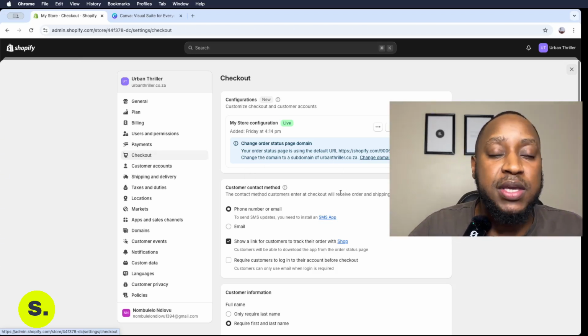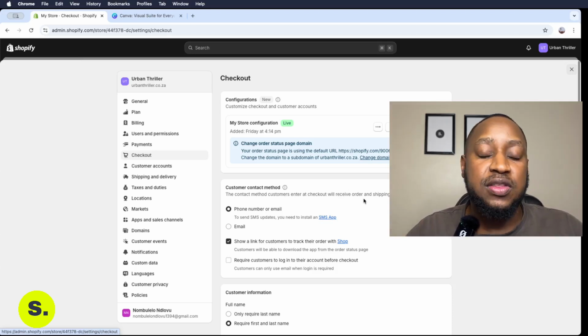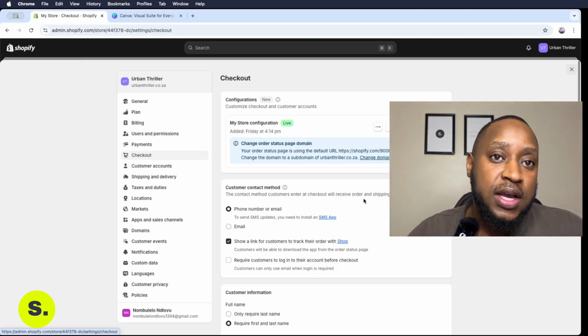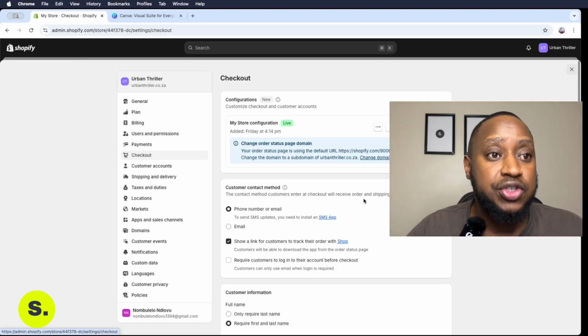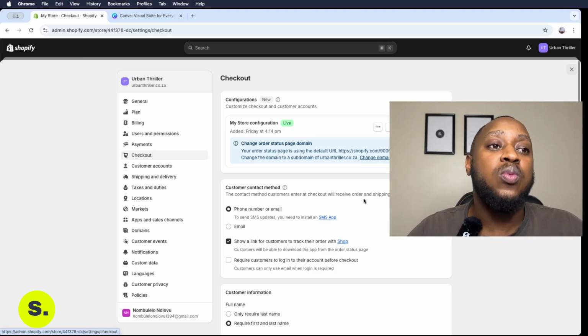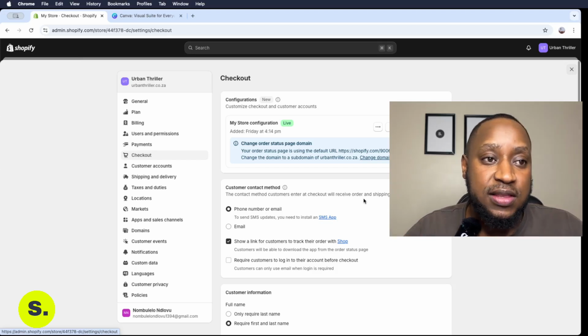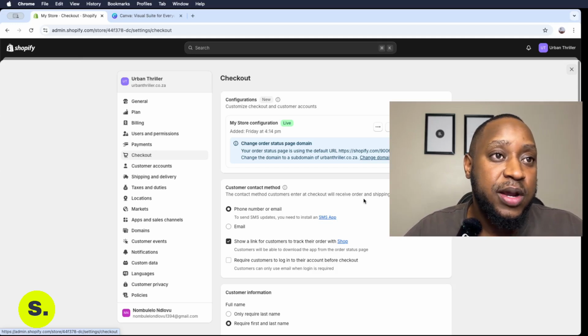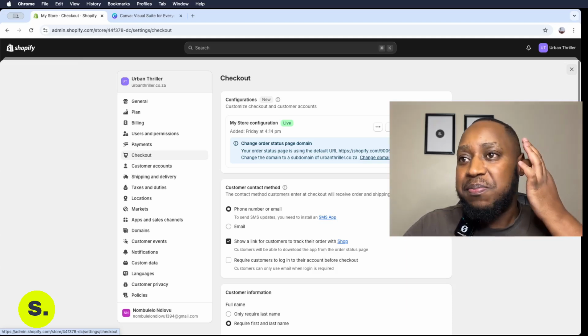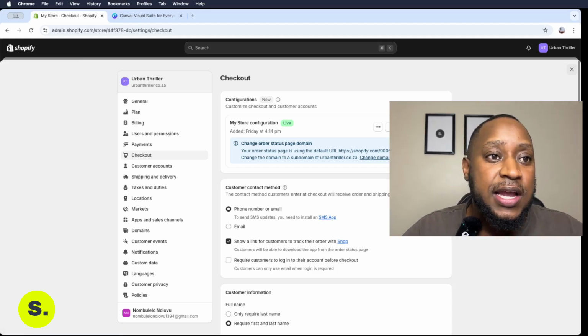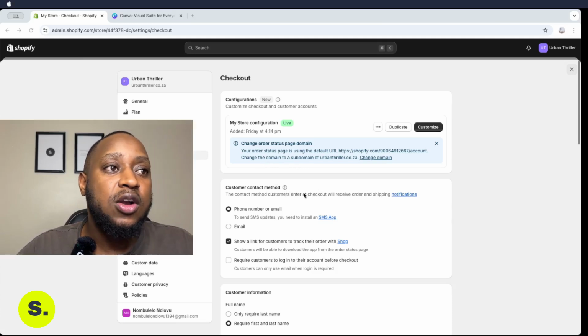And again, I want to repeat this. This is actually the information that our store is going to ask the customer when they're checking out of our store. Checking out meaning purchasing. This is the information that we will require to make sure that we send that package to the right place. Or in this case, suppliers send that package to the right place. So again, there's really absolutely nothing to look at here or to understand. In my opinion, it's mainly just common sense. This is what we're gonna see when we click on the checkout page.